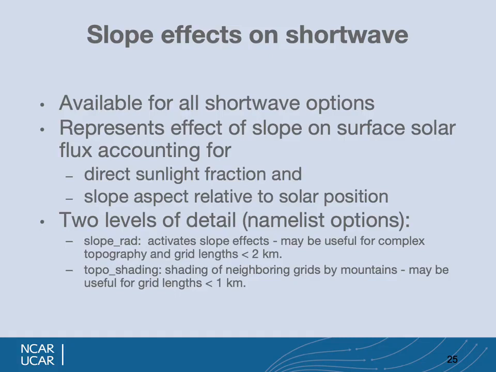The topo shading also, you probably want less than 1 kilometer, because that's where the shadow of a mountain may extend more than one grid cell. And it's a much more complicated piece to do numerically because of the non-local effect. All of our radiation calculations, apart from this, are vertical, independent columns, but this topo shading actually adds a horizontal effect as well, which makes it a lot more complicated. So I'd only use that at very high resolution if you're interested in that effect.